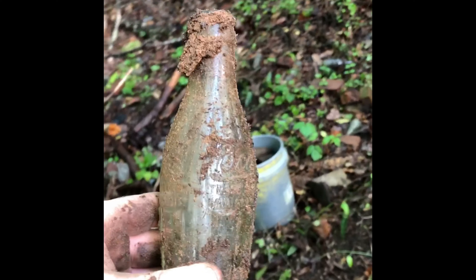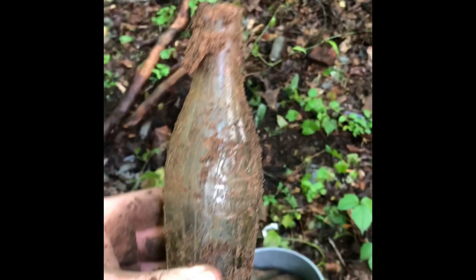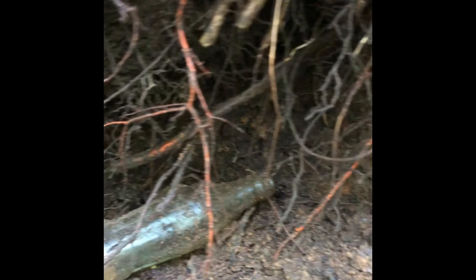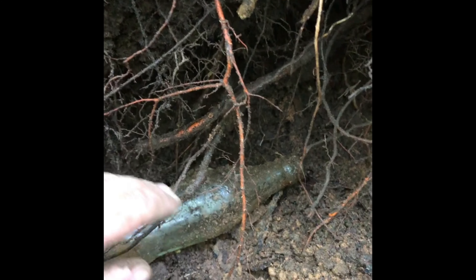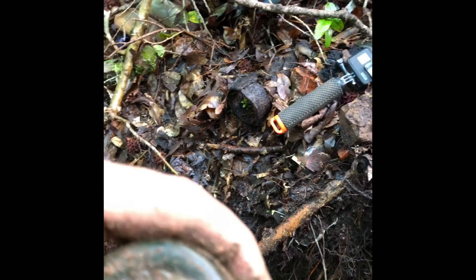Y'all stay with us — I'm finna have to go, but maybe I'll find something else before I do. Y'all, I think I just raked out another hole. I don't know what the town is — see it right there, let's pull it and see. That's another 1915 and that's a clear one. It's got a heel bruise right there, man that is a West Point one. I've got a West Point but it's not — y'all really can't tell it probably, but man that thing is just clear as a bell.